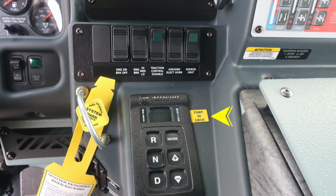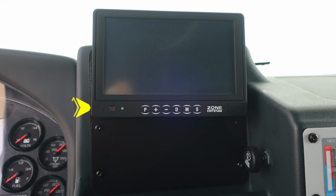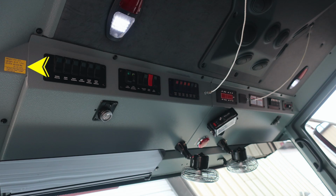Moving up from this location, we'll start on the left-hand side of this set of switches, first starting with an engine brake on and off switch, and then you also have a switch for the settings for that engine brake for low, medium, or high. You do have traction control disable, electric horn or air horn, and also a mirror heat switch. Moving just up from this location, you'll find your Defense Zone. This is your monitoring system for your cameras.